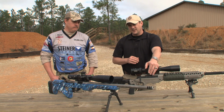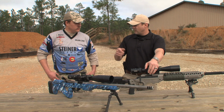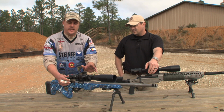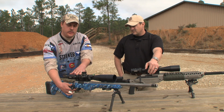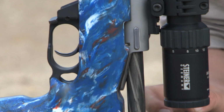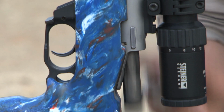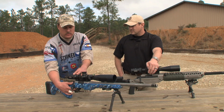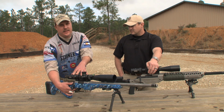Now, the second type of trigger is called a two-stage trigger. Dorgan, you've got a two-stage on your rifle. Yes, I do. I have a Huber Concepts two-stage trigger. In a two-stage trigger, your first stage is take-up, sometimes called slack. You have that take-up and you hit a wall. That first stage, the take-up, is usually around a pound. And once you get to the wall, you can have Huber Concepts set it anywhere, as light or as heavy as you want. I like 2 pounds. I told them 2 pounds, they set it at 2 pounds. So I hit that second wall, and I know when this rifle's going to fire. So I get on target, and I break it.